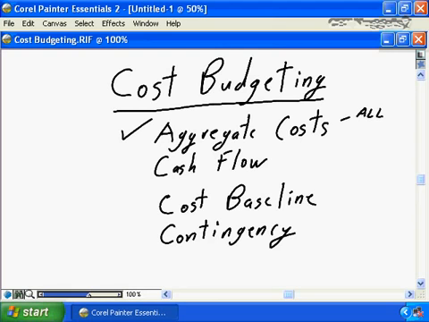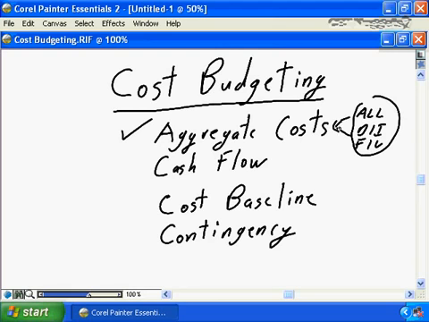The easy and obvious ones to identify are the direct costs directly associated with the work breakdown structure, the direct variable costs. But ensure you're including all costs, the direct and the indirect. The fixed and the variable costs all must be included into the aggregation of the costs for the project.